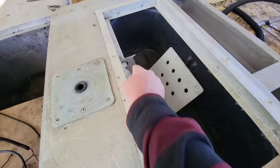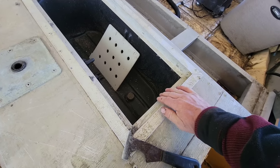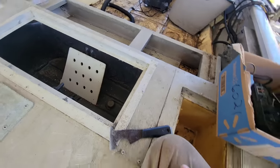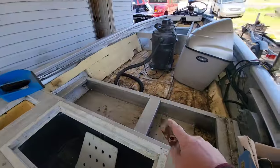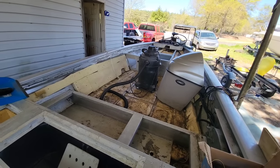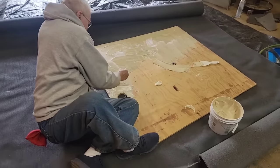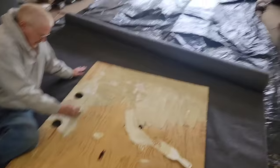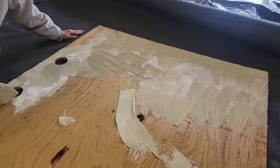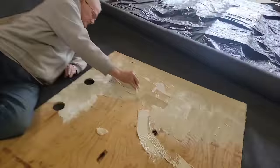One of the biggest headaches is going around and scraping everything. You gotta scrape every surface anywhere that the glue and carpet was, because the glue has to be able to stick, and you gotta wrap the carpet around all these edges. I want it nice and tight on all these — wrapped around everything nice and tight, every little edge. There are a lot of edges in a bass boat and a lot of panels. Me and my dad had to take out — some are riveted, some are screwed. It is a big job. We're now putting a thin layer of indoor-outdoor carpet glue on using little trowels with teeth in them to get it spread out good.